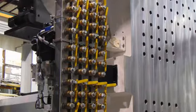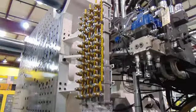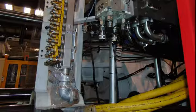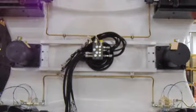Mount optional water manifold to the non-operator side of the stationary platen. This unit will have water hoses to connect. Mount optional water manifold to the non-operator side of the moving platen. This unit will have water hoses to connect. Mount lock bracket and manifold to the back of the pancake platen. This unit will have hydraulic connections.